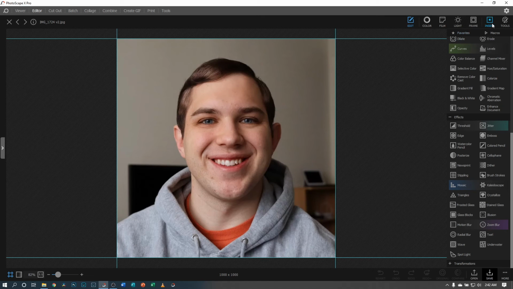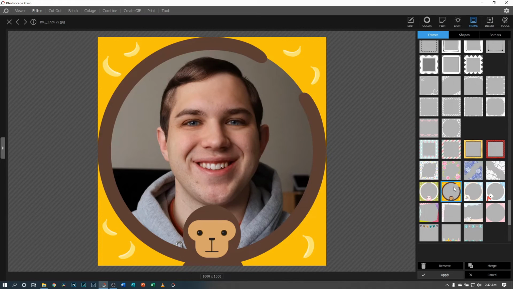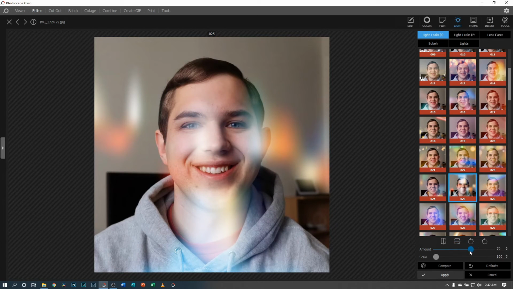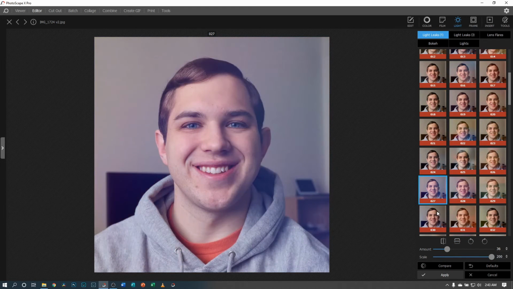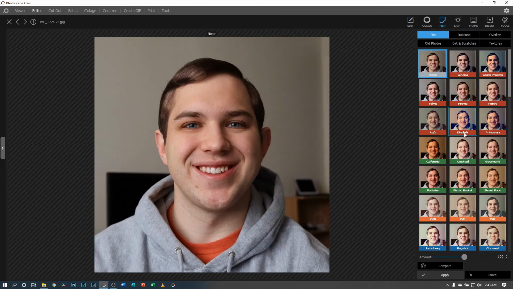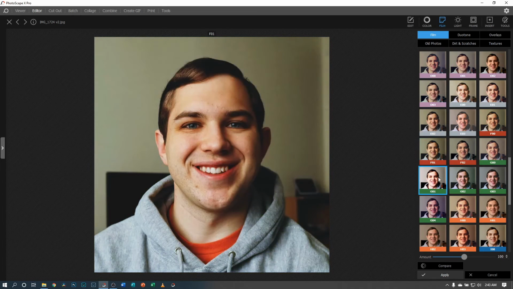Let's see, another photo of myself. In the frames you have more options to select, and if you want a monkey hugging you, you can. In the lighting, there's some more lights you're able to change, and those lights actually look pretty cool, honestly. Not for specifically that photo, but there are some neat things in here. If you want a different color, a different hue, a different lighting setup, or film effects, you just have so many more options and filters and different things.